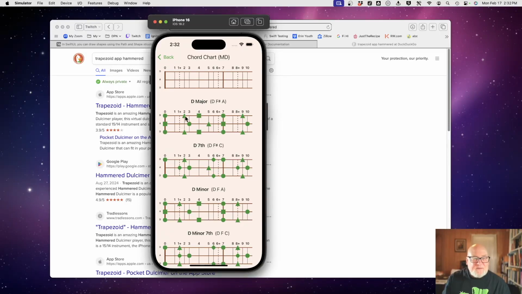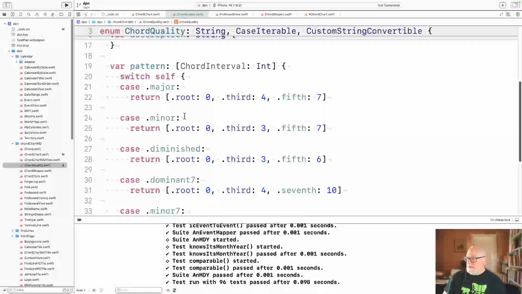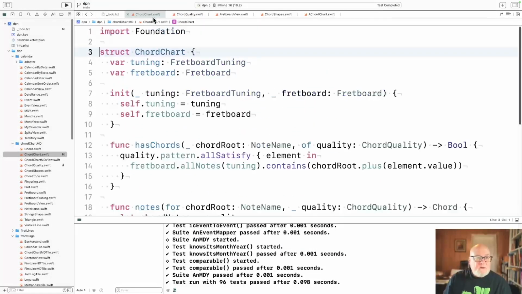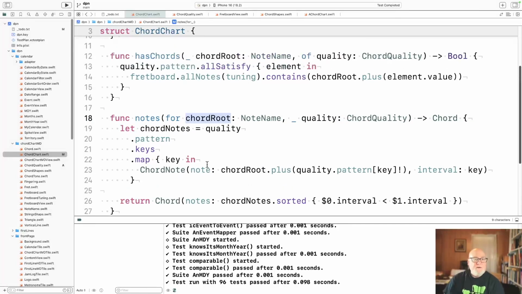Okay. So I guess my question is, if I ask a string for the first note of a given value, we have the notes for each string. Yeah, we must have that now. Okay, so notes for root name. Well, that's the notes for the chord.